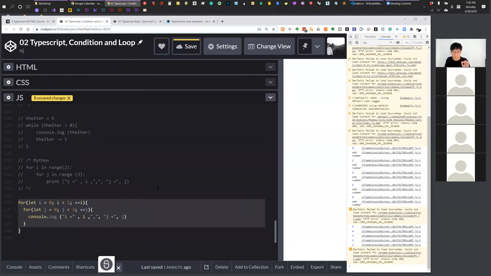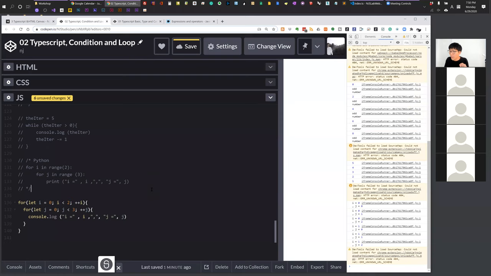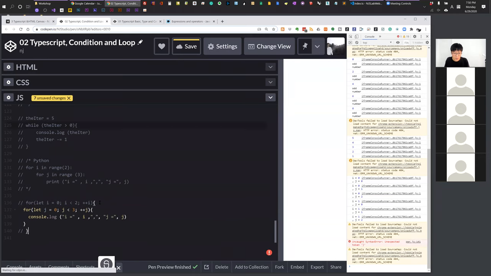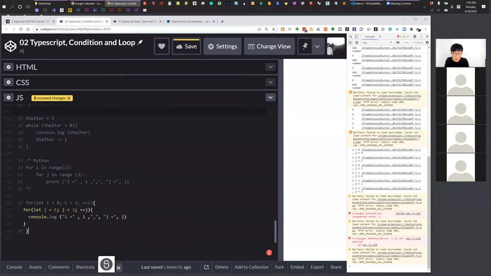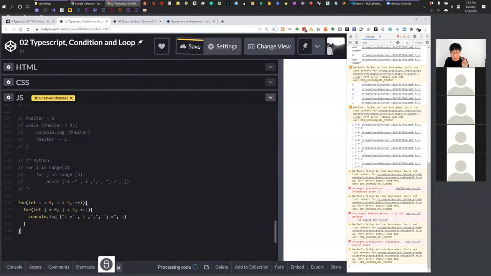And this is, let's say, a double for loop, yeah? Just forget about this for loop. We can focus on this one, right? j is zero, and the condition is less than 3, right? And then we're gonna increase one by one as the loop is going through, right? But the reason it breaks is because it also needs i, which is the other dimension here. So now we have a double for loop.